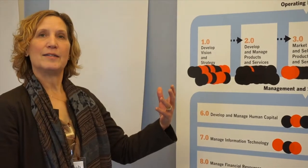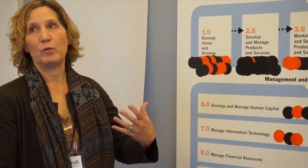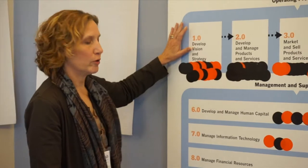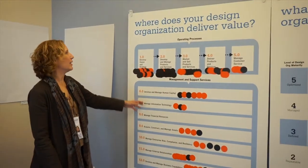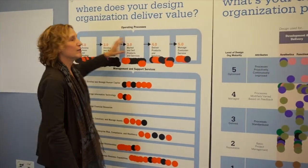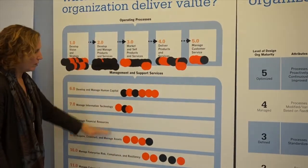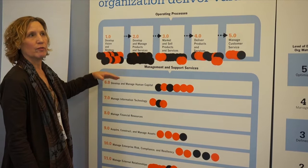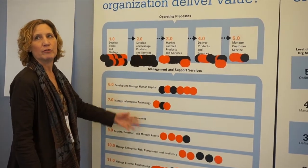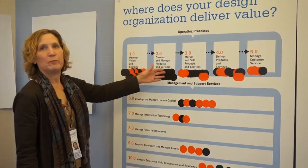Based on a design premise that we had in this project around being able to speak the language of business and use models that are familiar with people in the C-suite, what you see here is a framework that was originally developed by APQC, a consortium of over 300 companies, that basically is the skeleton for any kind of business, any kind of company. This being kind of the operating processes going from thinking about the value that you're going to be creating to delivering that value, and then all of these blocks down here are the areas that you think of as the back office, the infrastructure around your people, your processes, your capabilities, your infrastructure, your structure.